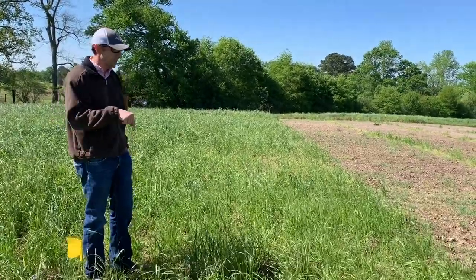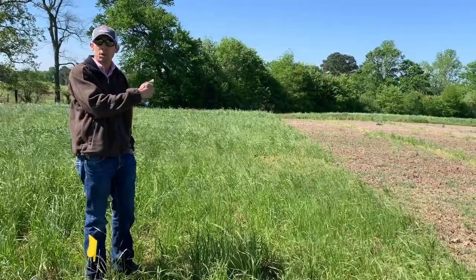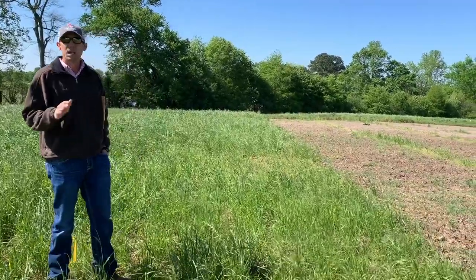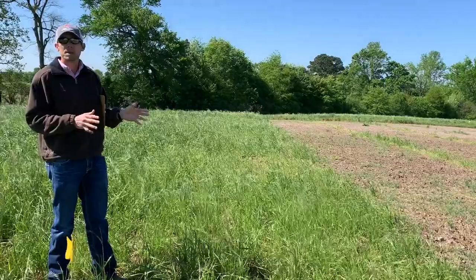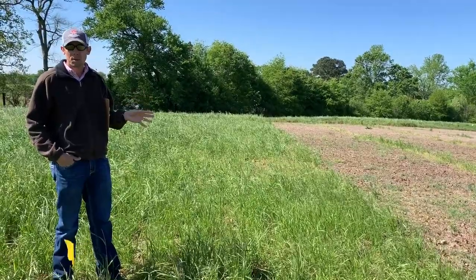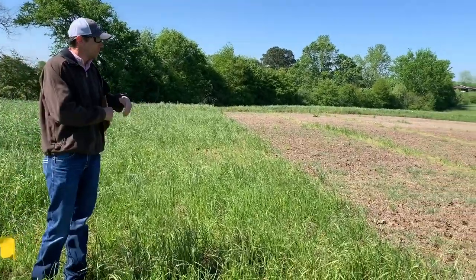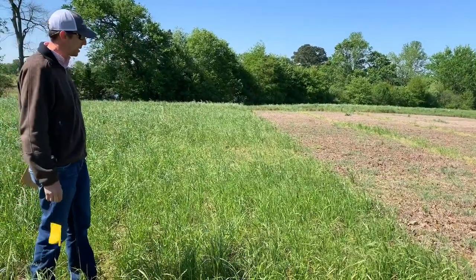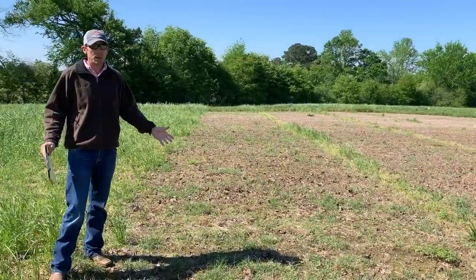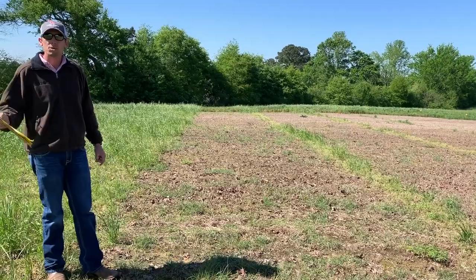The best time to control these specific weeds is through pre-emergence options, and those are best applied before germination. In this case all these plots were put out in mid-September before germination. It was actually 91 degrees in mid-September when we put these out, and there was still a pretty good amount of coverage from Bermuda grass and crabgrass. The producer had just removed his last cutting of hay off this field. Left unchecked, our herbicide options are limited, so we're showcasing a product set to come to market this year for forages — this is Indaziflam, with the proposed trade name Resolon.